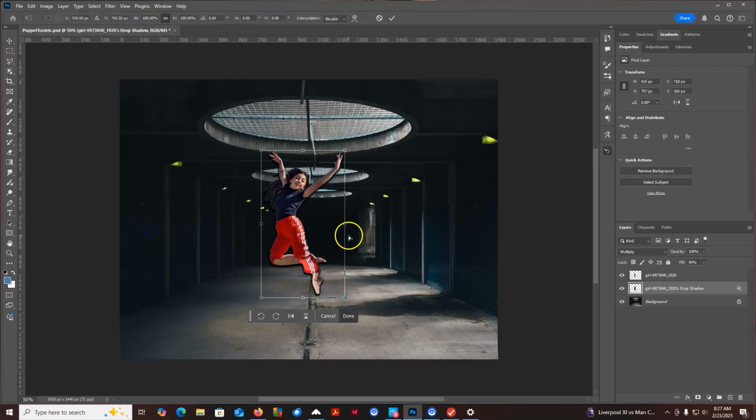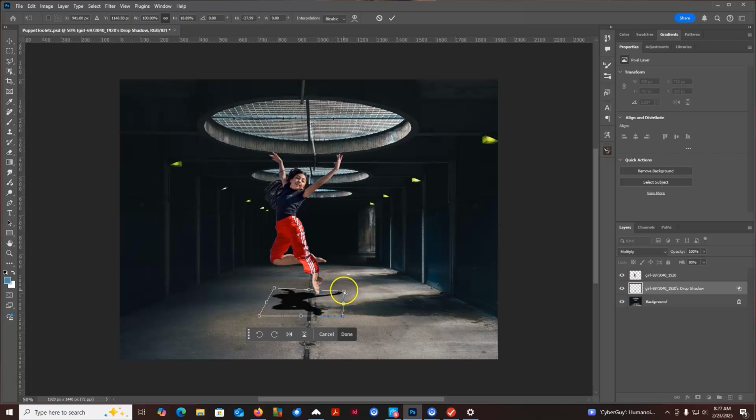If I choose Distort, it'll give me something that looks like the free transform tool, but it's not. It's a way of distorting. So if I go to one of these handles and drag it down, and drag this down, I'm creating this shadowy figure.